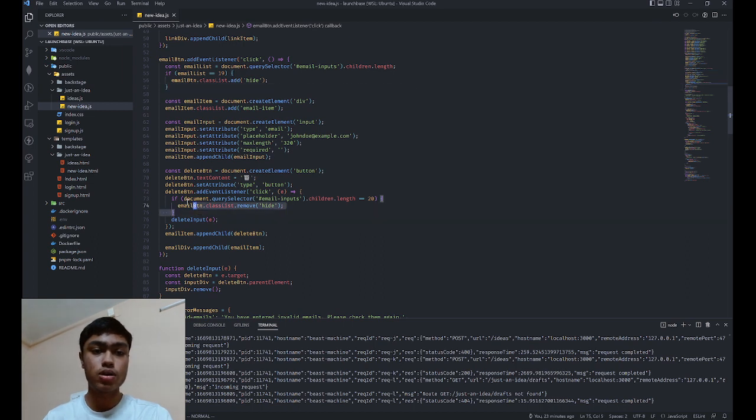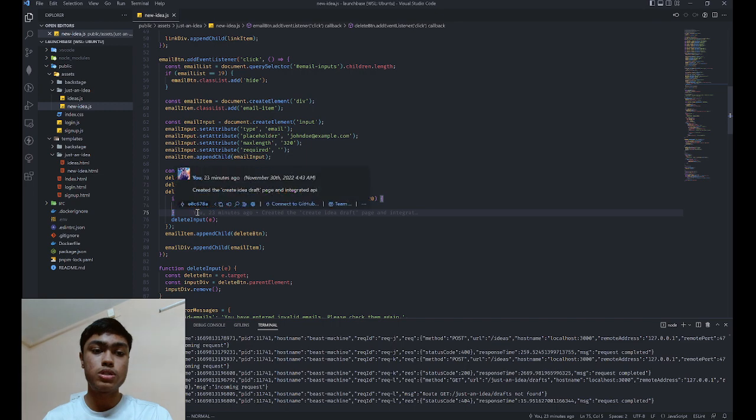And yeah, we have this tiny logic over here again. This is an event listener for the delete button. We have that over there also. Every time we click on the delete button, we're calling this delete function. I'm going to show you the actual delete function, but basically we're doing another check so that we check if the length is 20. If the length is 20, we're going to remove the hide class of that email button, so the email button is going to show again. So that's the small logic I had over here.